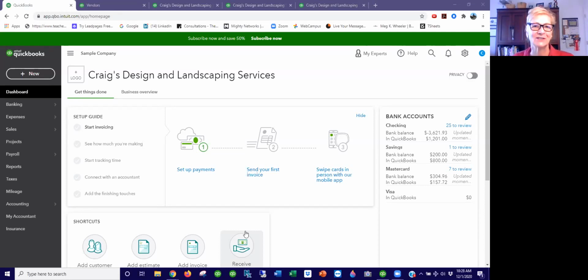In this demonstration, we'll be using the QuickBooks Online software, but we'll be performing very similar tasks to what we did when we worked in the QuickBooks desktop software. This is Marie Gibson with Gibson and Associates, and I'm glad that you've joined me today. We're going to be taking a look at Craig's Landscaping. We're going to be spending all of Craig's money. We spent Larry's money in the desktop version.